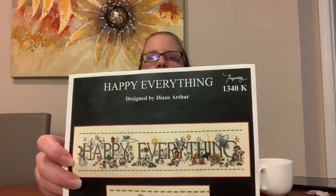this one, which is a kit that I picked up at Hobby Lobby like 150 years ago. It says Happy Everything. That one I know I'm going to enjoy, because it's got the letters, and I get bored with one color, that's why I like all the colors. But as soon as I get bored with a letter, it's going to be done, because the letters are a decent size, but they're not thick. And then there's going to be little motifs to do with it. So I think this one for me will be a quick stitch.